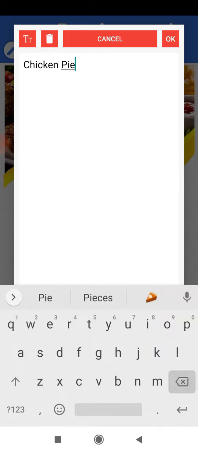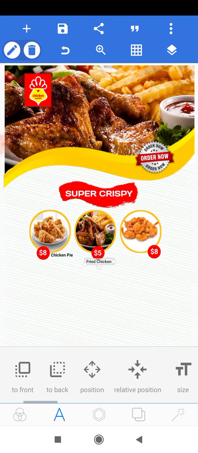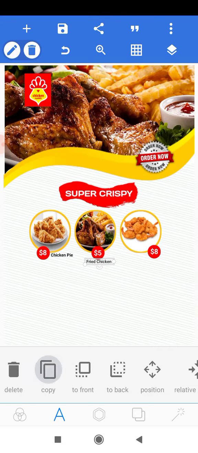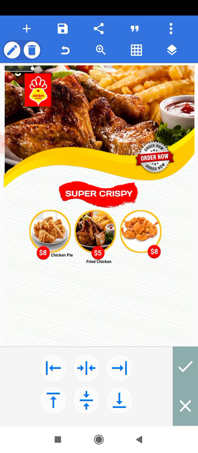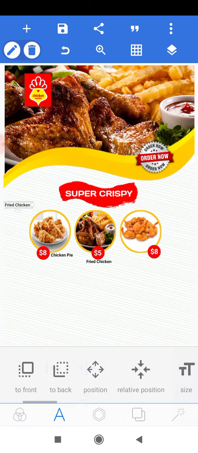So this is fried chicken. And then we'll also duplicate it and we'll bring it down.